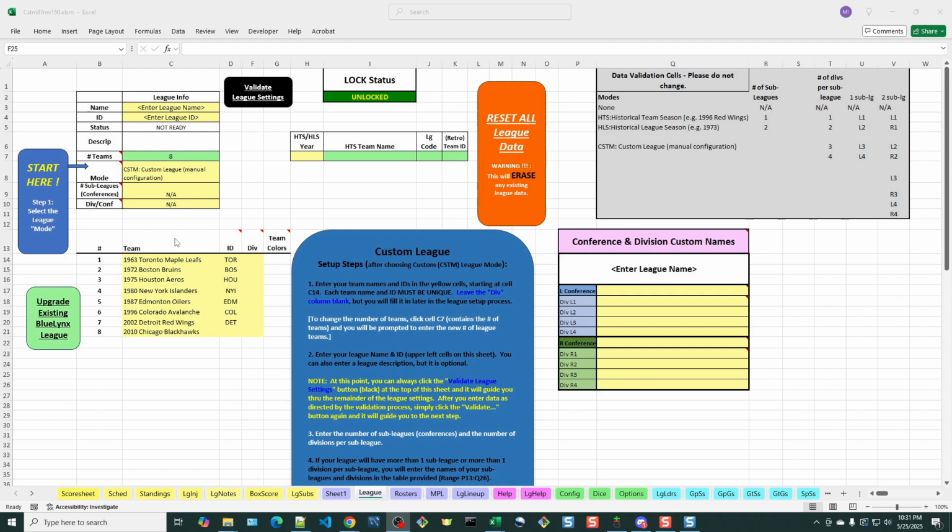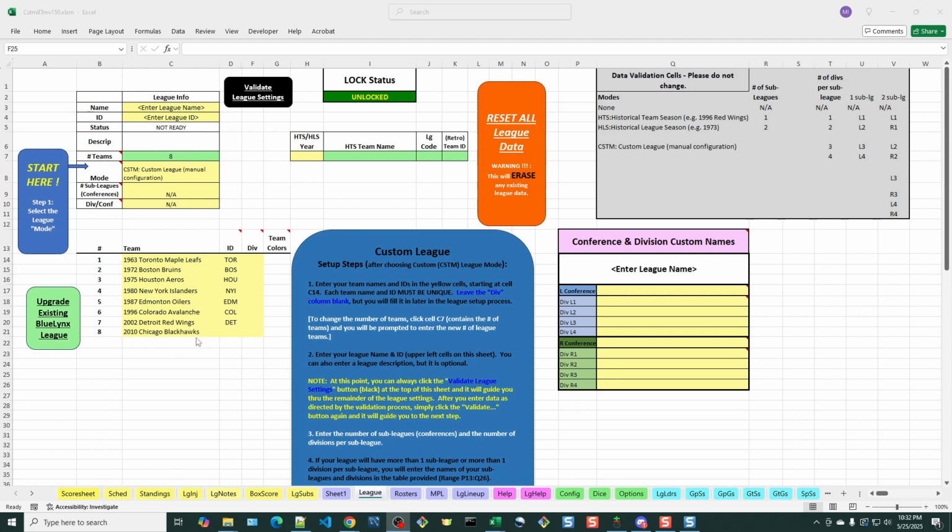I mean, I could make up my own team, maybe my all-time Toronto Maple Leaf team with different Maple Leafs from different eras. Or I might want to make my 1950s team, and it'll be the all-star guys that played in the 50s, and a team from the 60s, and a team from the 70s, and I could make my rosters like that. So it's totally up to you how you want to do it.